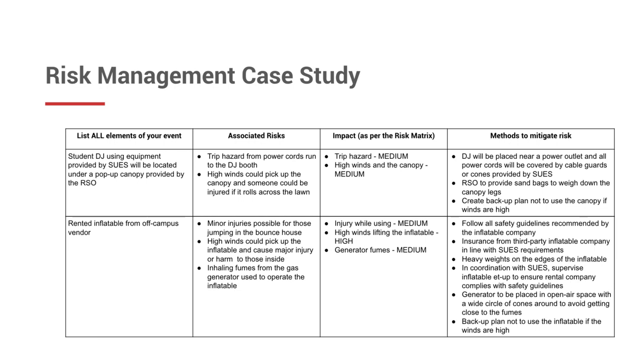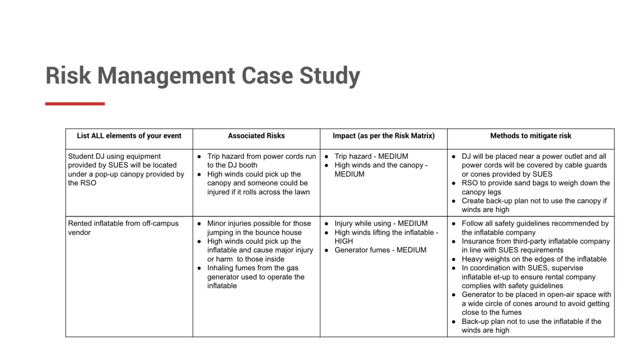Based on the risk management matrix, we identified that the risk of injury from use of the bounce house as well as fume inhalation both pose medium levels of risk. The potential of high winds that blow the bounce house over poses a high risk. To reduce this risk, we plan to follow all safety guidelines provided by the bounce house vendor. Ahead of the event, we will provide a copy of the inflatable vendor's certificate of liability insurance that meets the requirements provided by our SUES event coordinator.